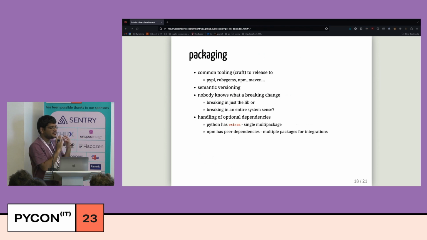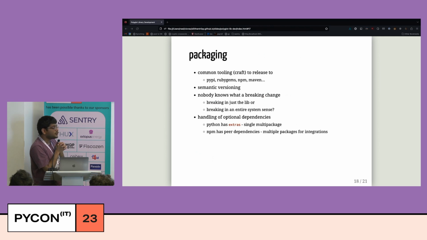Does a breaking change mean just when I break something in the API in my library, or does it mean that I broke some macroscopic behavior, like if it's talking over a network, does the other system count as a breaking change in my library? Because it's still a holistic system. We have huge debates about what is a breaking change and what is not, and sometimes it gets a bit out of hand. And then different package managers also have differences.